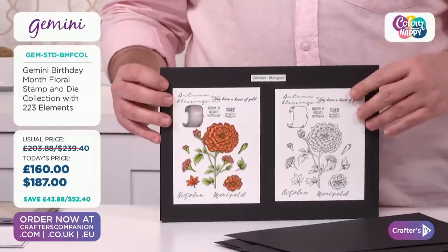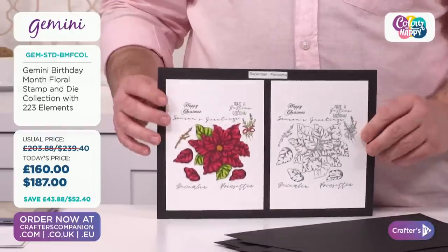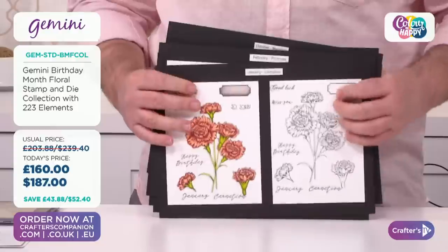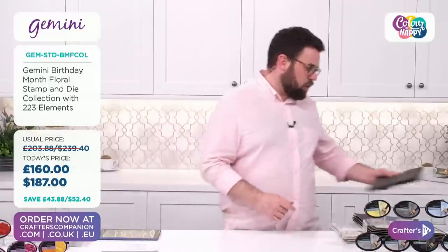This one, October, is your marigold. November birthdays, it's the chrysanthemum that you've got. And then finally here as well, you've got the poinsettia. They are absolutely gorgeous as fussy cut, layered up over each other. They work perfectly like that. I think they are really, really lovely. So you've got those there.